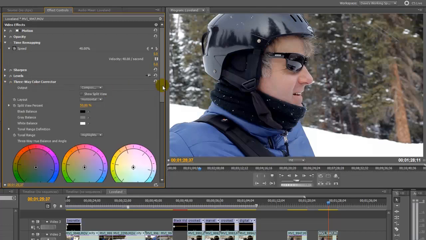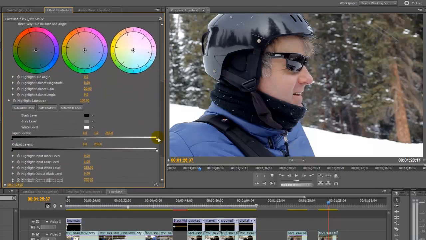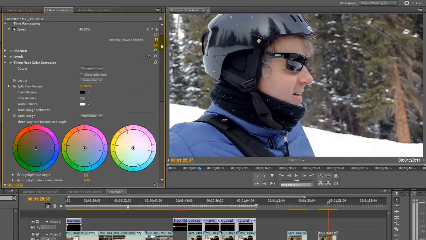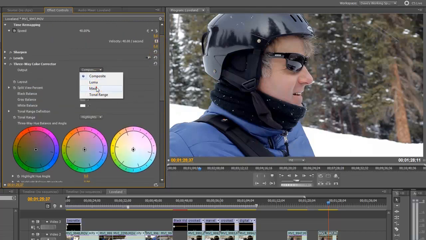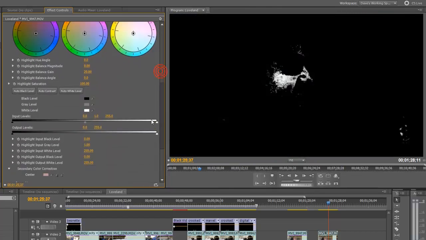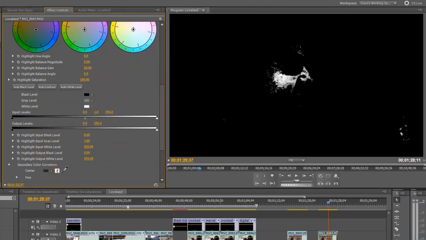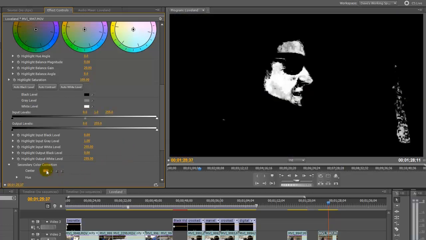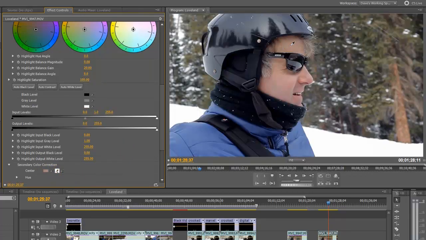For the first three-way color corrector, what I'm going to do here is go to the secondary color corrector, pick his skin, his face, go back up here, go to mask, go down here, and grab the plus sign, the little shadows. Let's go on the nose. Let's go to the forehead.